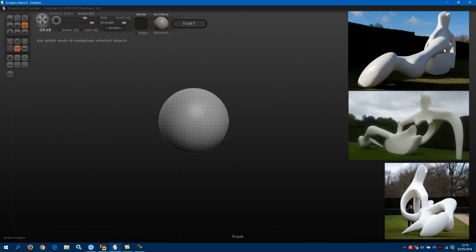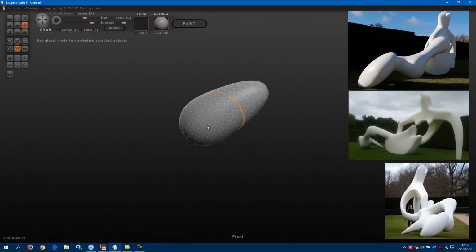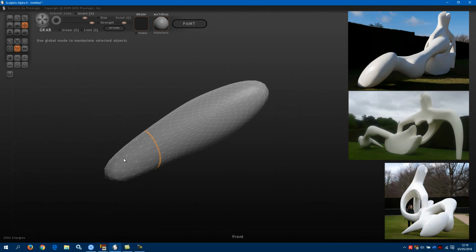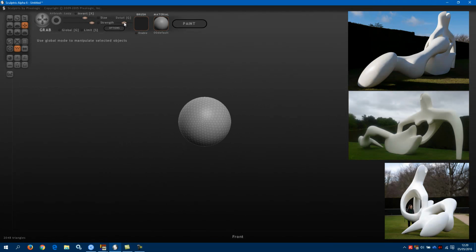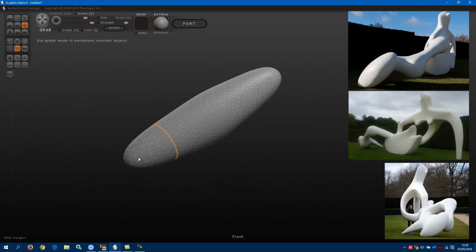And now I want to look at this sculpture here, and it helps to look at the sculpture from different angles, as you can see here. So I'm not going to copy the sculpture exactly, but I want the same types of forms. So I'm going to zoom out a bit and do that. And you can see that some of those triangles are stretching out quite a bit. So what I'm going to do is move my detail slider slightly to the right a little bit more. And now you can see maybe if I get a slightly smaller brush size as well, I can have a medium amount of triangles.